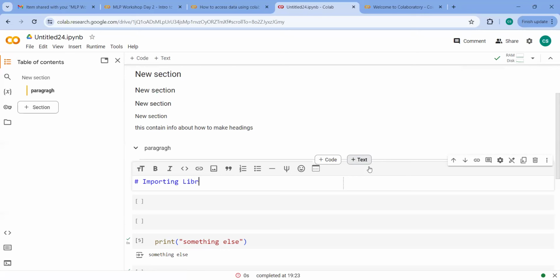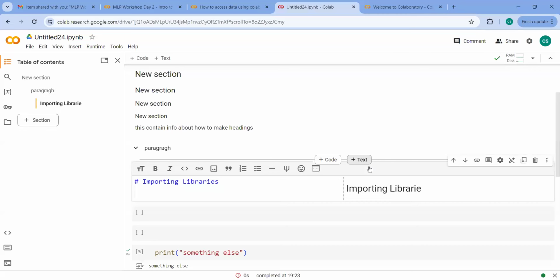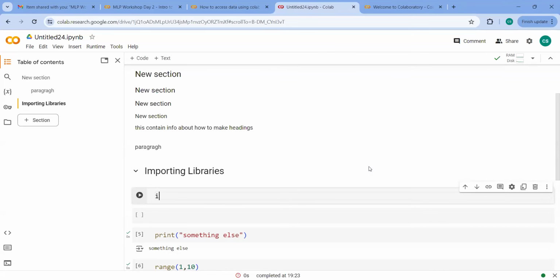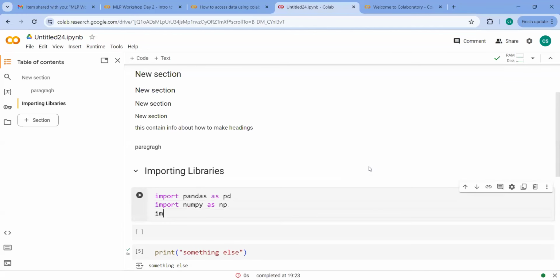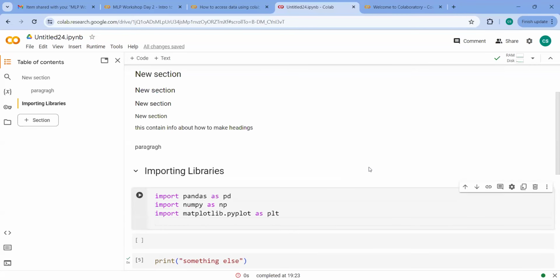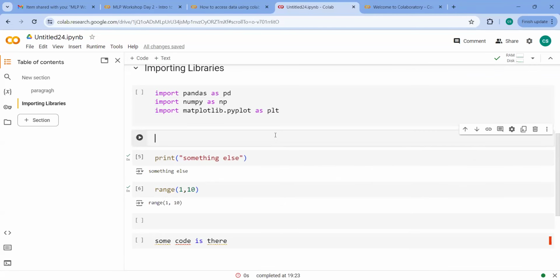Okay, you can make this a section, in which you can give, let's say, import pandas as pd, import numpy as np, and there are other libraries you want to import maybe.